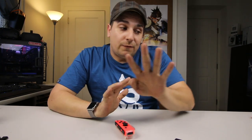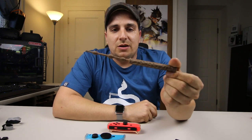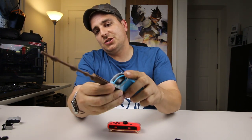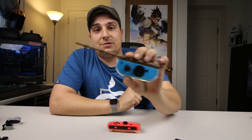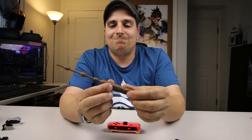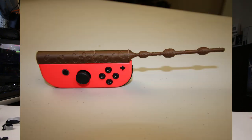The next four are super cool — these are my favorites out of everything on the list today. The first one is a wand, which is going to be more for 1-2 Switch. There's a game where you're playing with wands. Basically, you can see there's a channel cut in the back, and you just slide your Joy-con in just like that. You're a wizard, Harry! I printed this out of a cork-type filament, so it has a really nice soft, flexible feel to it. I think it printed out fantastic — you can see it bows just a little bit on the wand part. One of my favorites on the list.